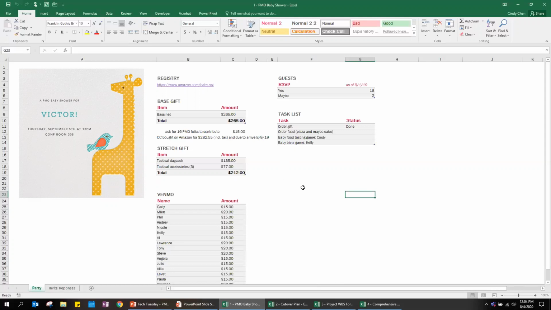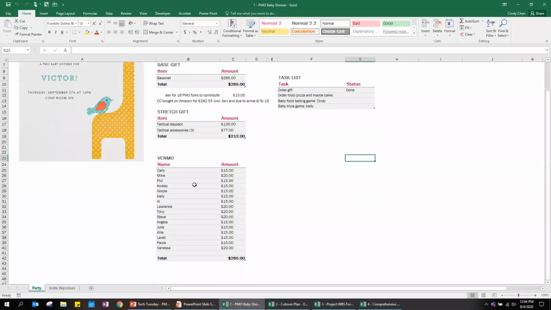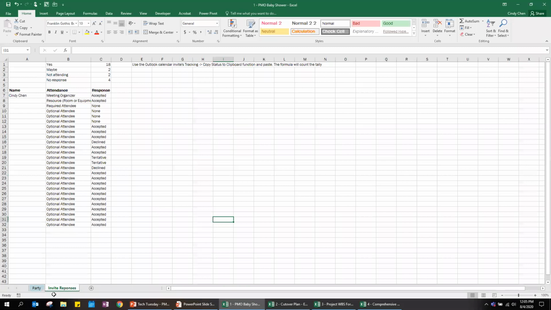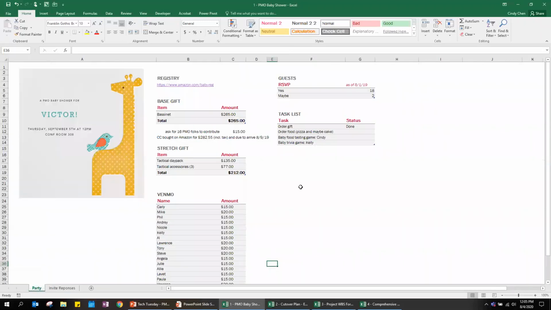It is formatted so visually nice, you could see the invite, and then we use tables. So in Excel, if you're not familiar with it, you can have a table to have formatting so that if you see there's this little arrow here, I can drag it and then it formats more like that. And then the sum would change as well if I had changed that. So this is one way, a very simple way of tracking different items, right? So then the RSVP, this is from a copy and paste from the Outlook, and there are instructions on how to do that so we can reuse this in the future. So this is a really simple example of planning.